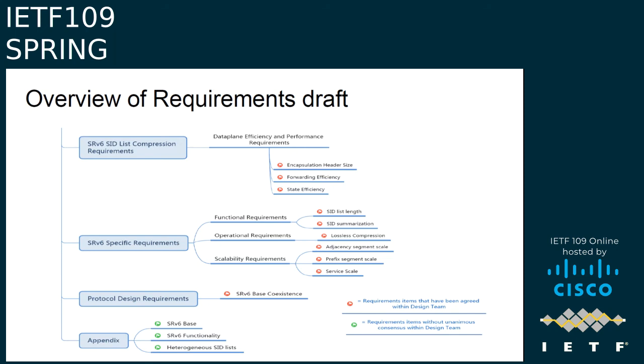Satoru? This is Satoru speaking. Thank you for making this draft. All requirements are good, but I am especially impressed by the requirements in the appendix, because as an operator who has already deployed SRv6 in the wild, SRv6 base, SRv6 functionality, and heterogeneous SID list are really important for us. So please make sure that all the appendix requirements become the normative part of the requirements. Thank you. That's all.